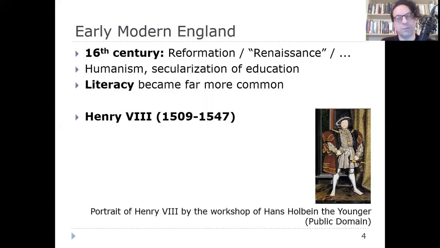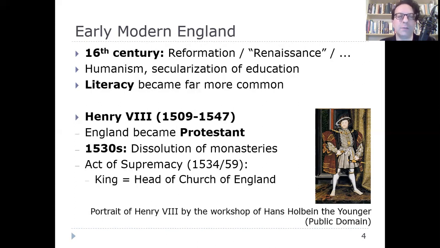Just a quick run through some of the political leaders of the time who also give their names to the sub-periods within the early modern English time. First of all, the first important figure that we should mention is Henry VIII, who ruled in the first half of the 16th century. So these were Tudor times.